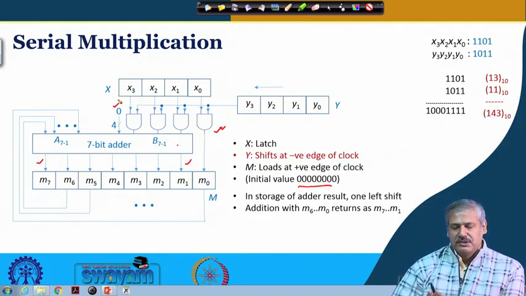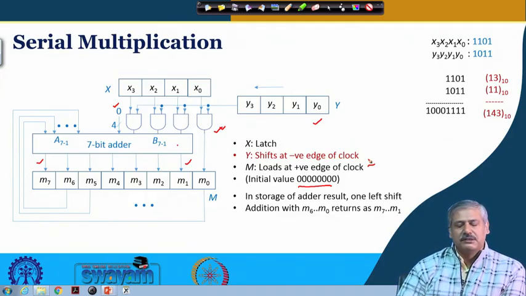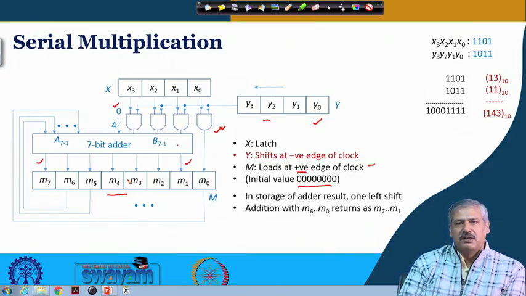Is it fine? So, this is the hardware part of it, and the shifting and loading are not happening in the same clock edge. When shifting is happening, loading is not happening at that time. So, when shift happens say at the negative edge, after that this combinatorial circuit does its operation with whatever propagation delay is required, and the result is available. Next positive edge, it gets loaded. So, the whole thing gets completed in one clock cycle itself, but it is in this manner.